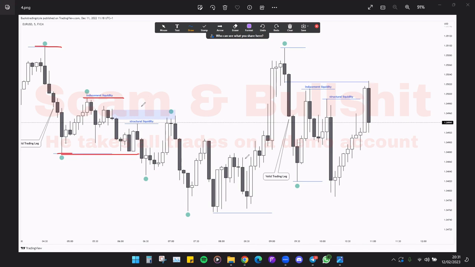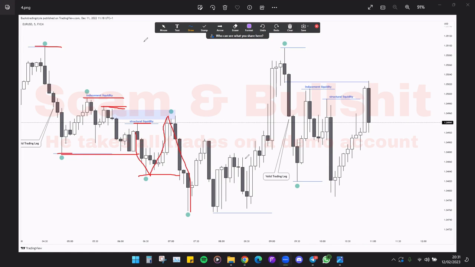Now, for your structural liquidity to be complete, it's still the same thing. Price needs to induce the structural liquidity, the liquidity high or low, before going. For this case, we had one, we had two SLQ. And what did the price do? After price broke the low right here, price went all the way up to take out the first SLQ and then dropped to the true break of structure. That means price took out the first SLQ and then failed to take out this second SLQ. Do you understand? Yes. Good.